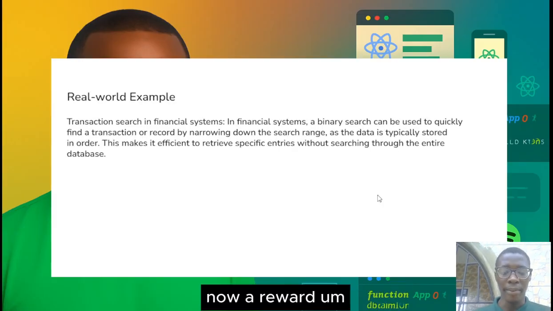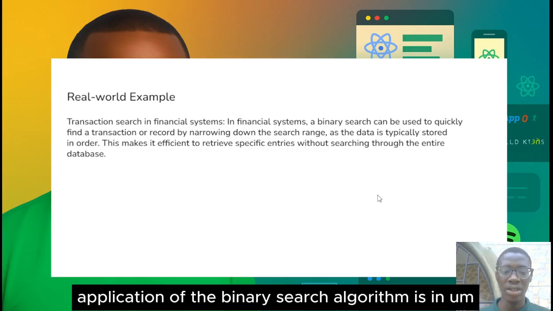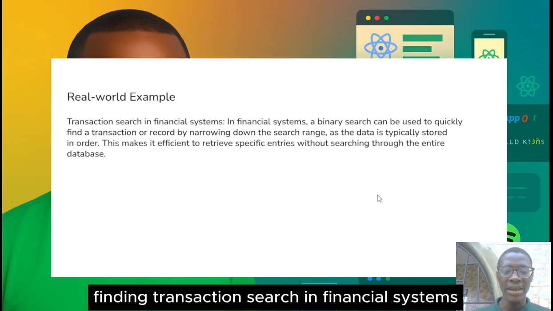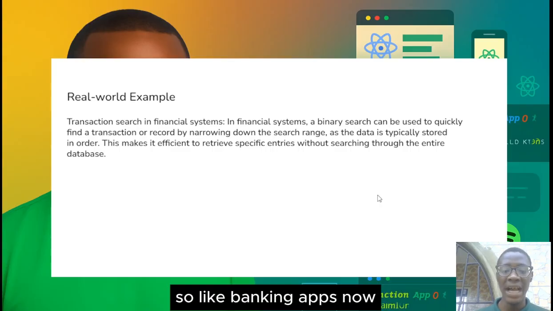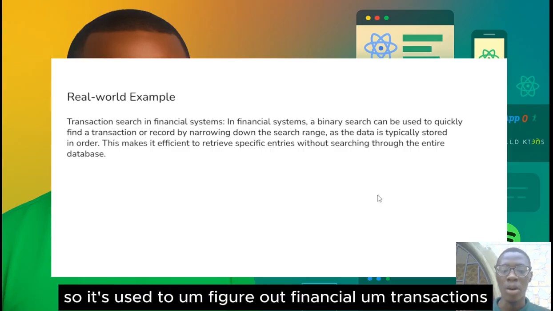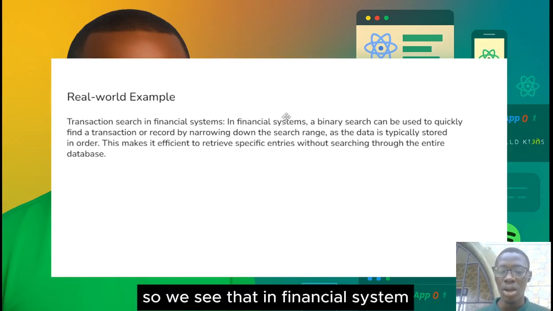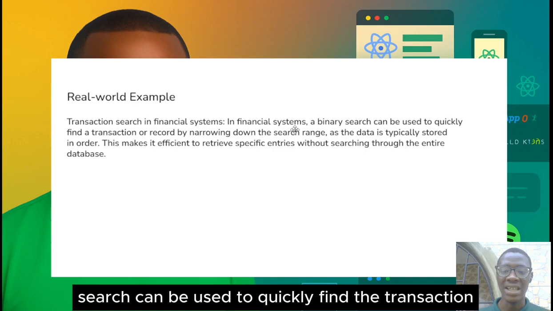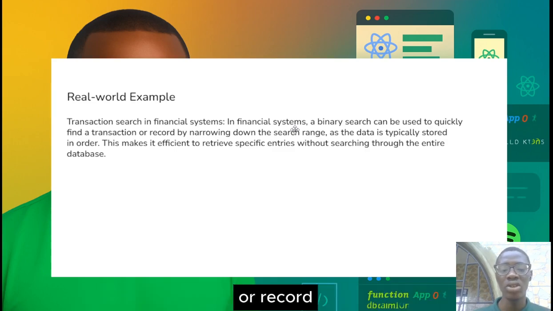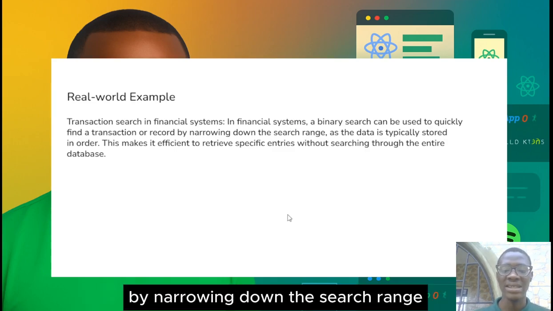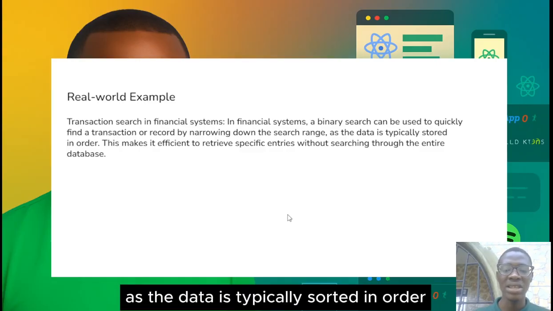Now, a real-world application of the binary search algorithm is in transaction search in financial systems, like banking apps. It's used to figure out financial transactions. In a financial system, binary search can be used to quickly find a transaction or record by narrowing down the search range, as the data is typically sorted in order.